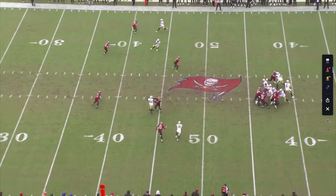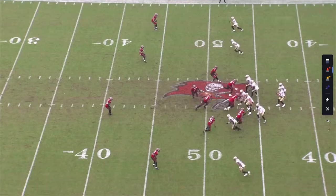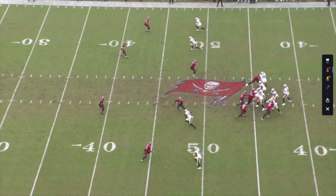Okay, really well done right here. They're going to have what I call an under combination. So an under outside, you got an in over the top of it. Then you got, looks like kind of hooks over to this side. Tampa's going to bring pressure over here. He looks this way, not really sure what stops him from throwing the under here. As you see, he comes out, boom, right there. Maybe he sees the DB, he's watching the DB. The DB kind of stops on his feet. Looks like he's going to drive it. So that could be the factor right there.